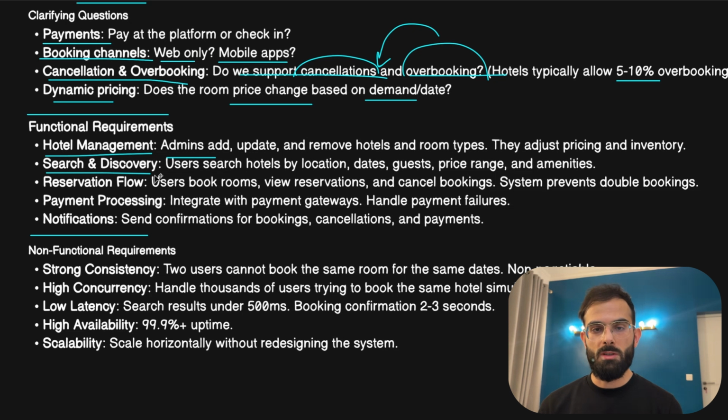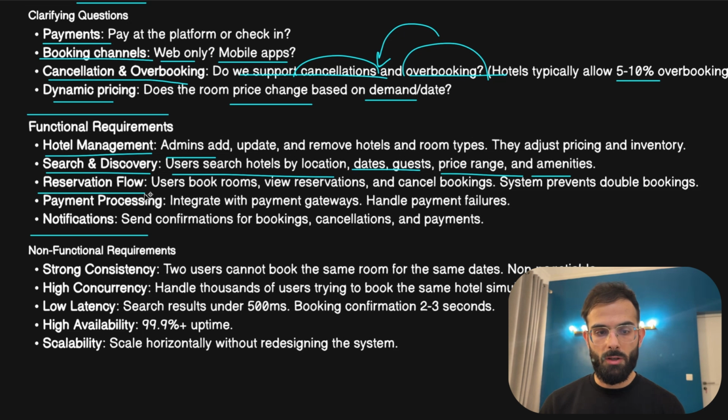Then we get to the search and discovery questions, like what are the core functionalities we are going to support. And a way you can think about this is what are the functionalities that if we remove from booking.com, it doesn't become booking.com anymore. This might be a good approach for identifying what are the core functionalities. For example, if users are not able to search hotels by location, then it becomes some sort of useless application, right? So of course, one of the core functionalities we will support is that users need to be able to search by location, by dates, by guest number, price range, and some other filters that we might set.